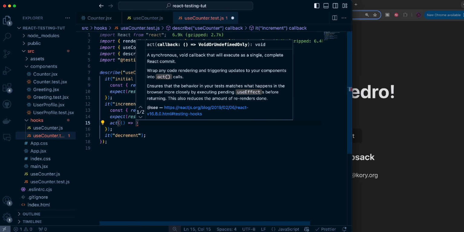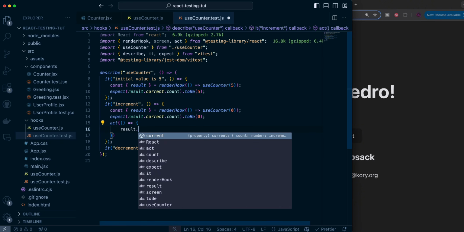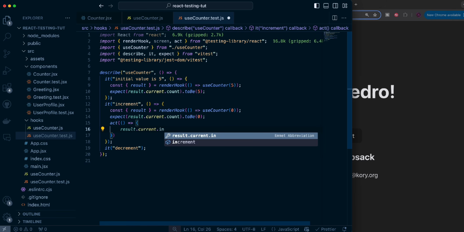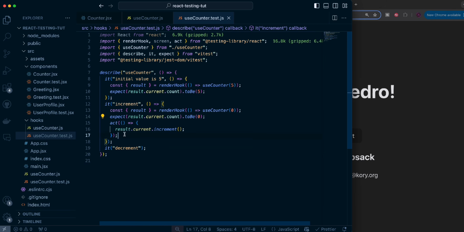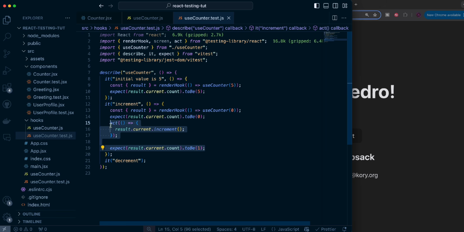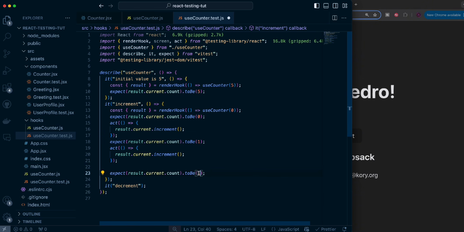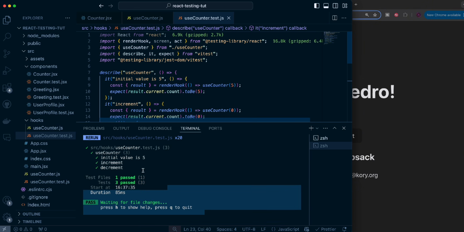So I'm going to act, and in this case, we're going to act by calling the result.current.increment function. And after this happens, we want to expect the count to be 1. You should see that it passes perfectly. We can do it again and expect it to be 2. We can do it as many times as we want, and it will work as well, as you can see.